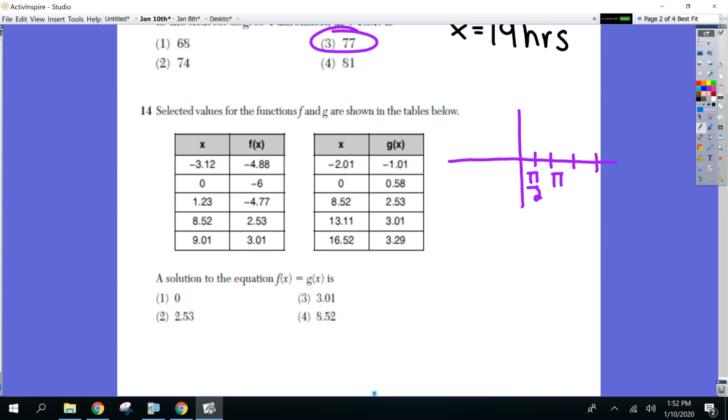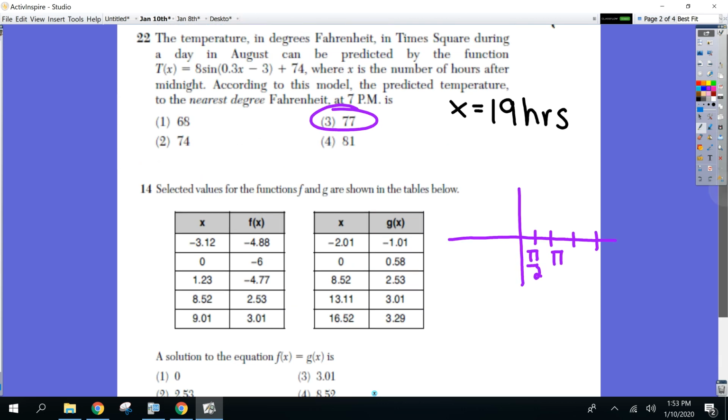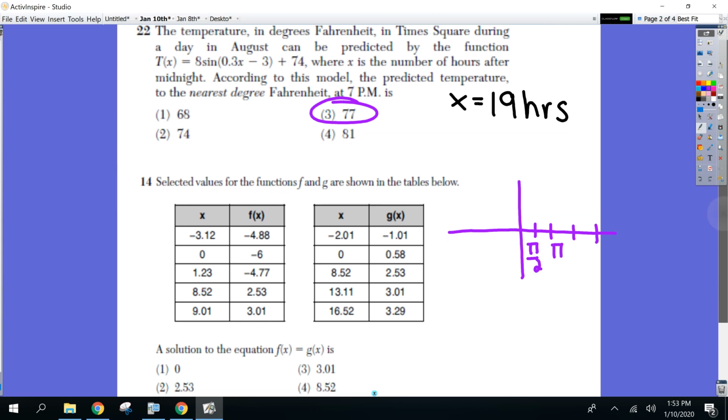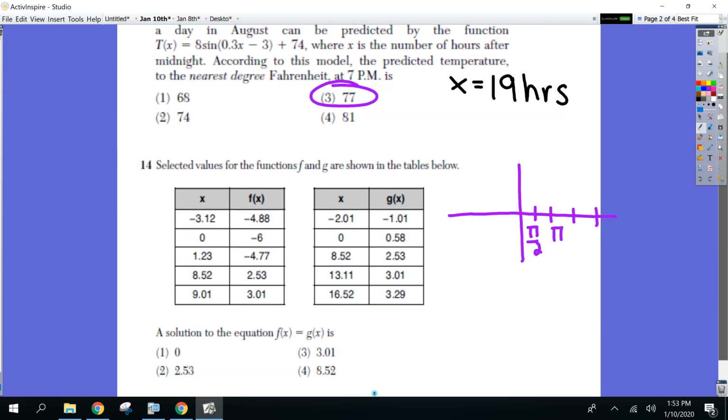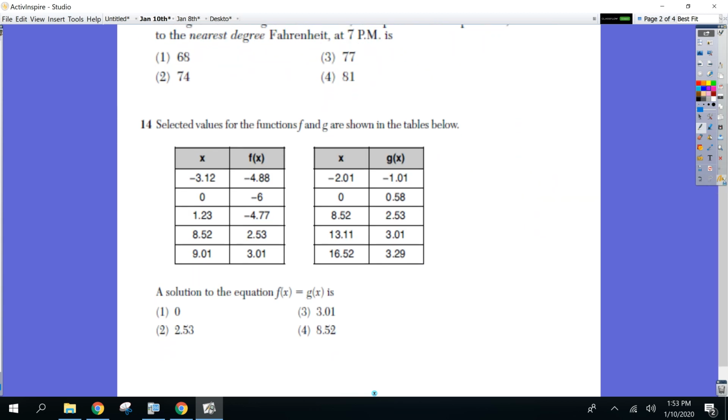Oh, I got it. Okay. You probably did two. Yeah, I did two. Just type it in as is, right in there. They give you that set of parentheses, but once you hit sine, the parentheses are already there. All right, can we move on? Okay, 14. Go to 14.